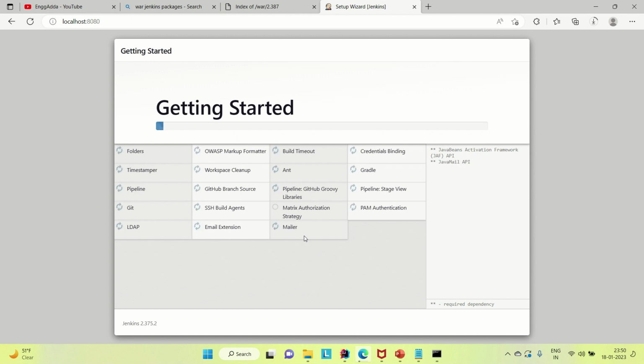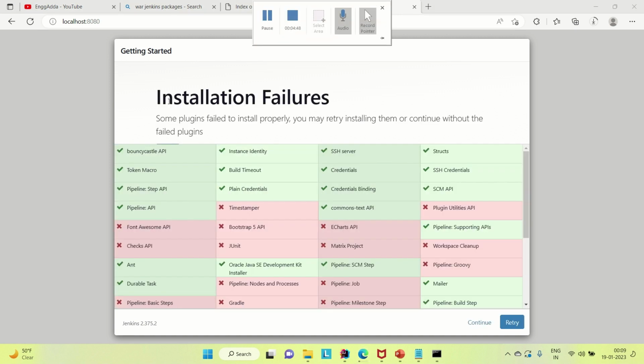It will take a few minutes to install every plugin, so let's wait for that. Once it is completed, then we can start working with Jenkins. It took me around 20 minutes to install the plugins, but you can see many of them failed. So don't worry, you can go inside Jenkins, and from there also you can go to Manage Jenkins and install these plugins.